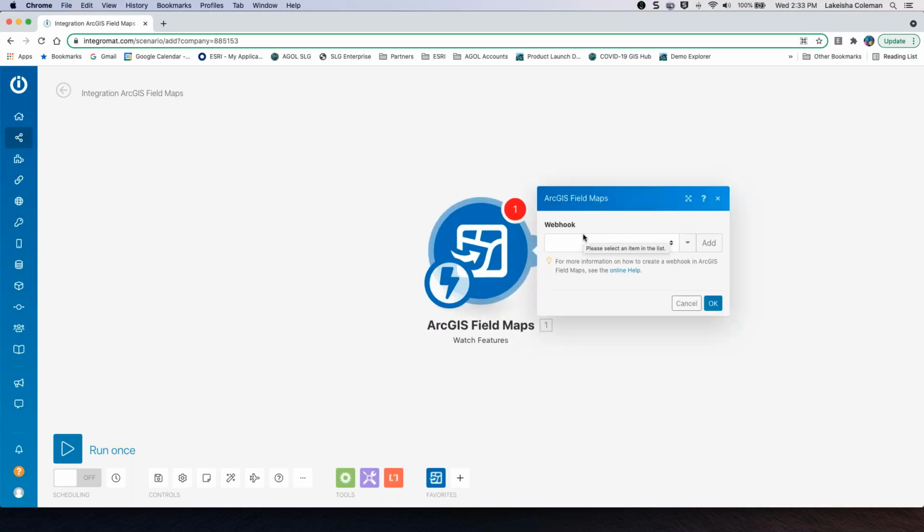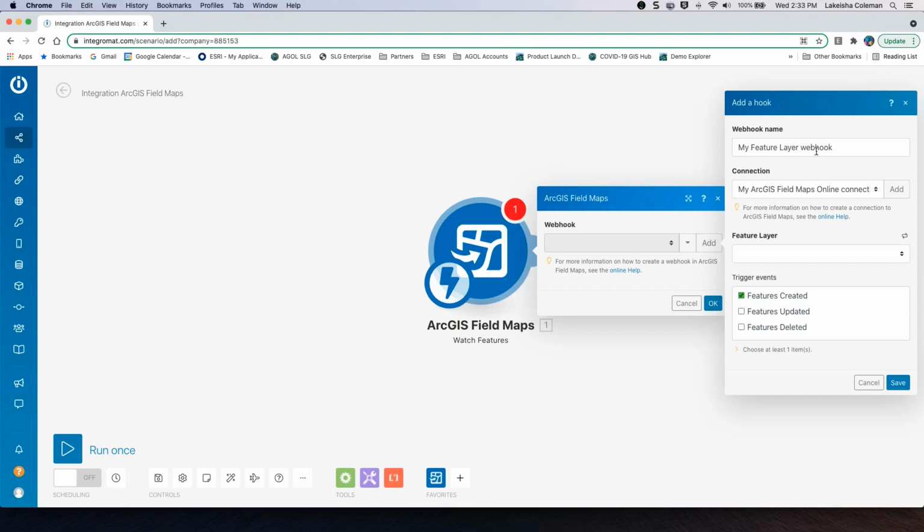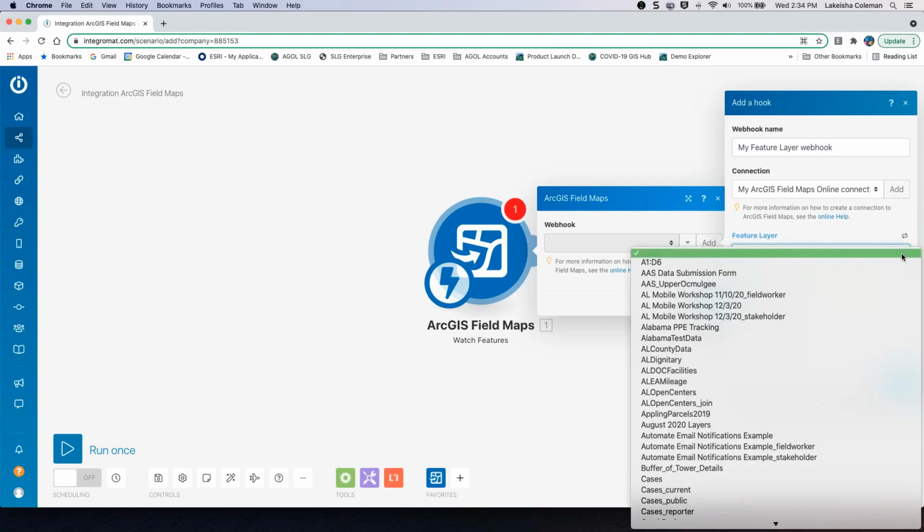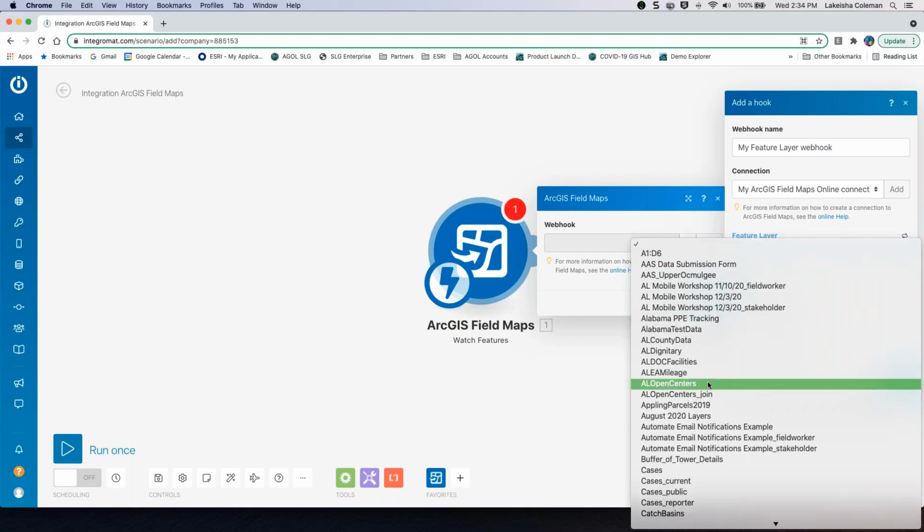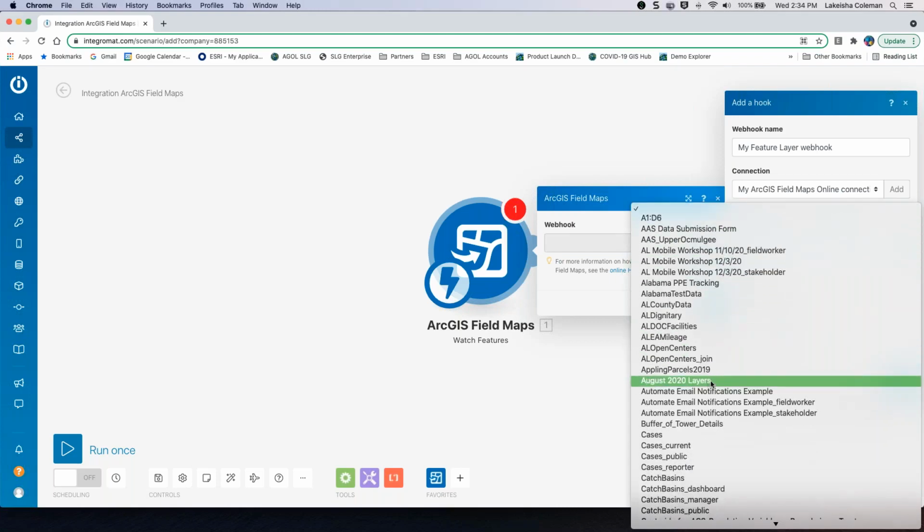And so when you start getting into setting up this webhook, you'll do add. So I'm starting a new one. I'm going to give this a name. I'll just leave it as the generic My Feature Layer webhook, or maybe you do inspections update, whatever is applicable to your line of work. And it'll also prompt you to connect. So this will be logging into an ArcGIS organization, an ArcGIS Online organization. And once you log into your account, everything that you have available to you in that account, such as the feature layers, will show up in your list. And so this is where you progress on setting this webhook up.